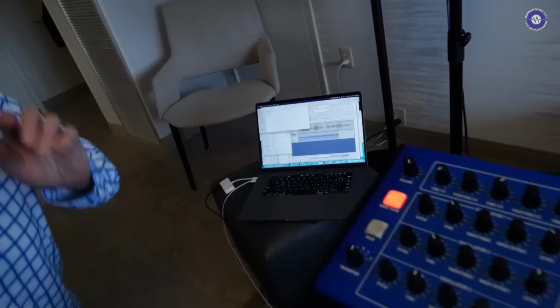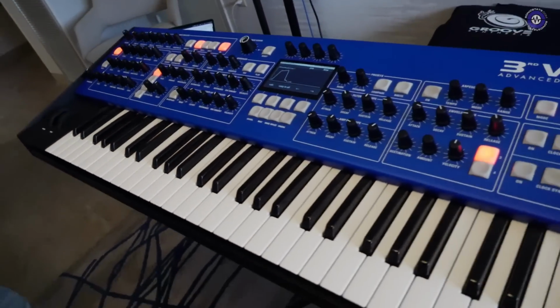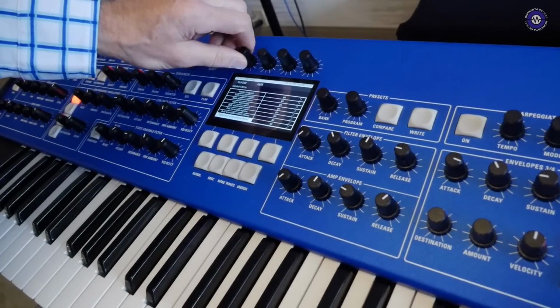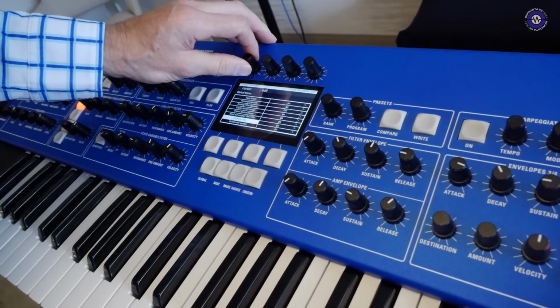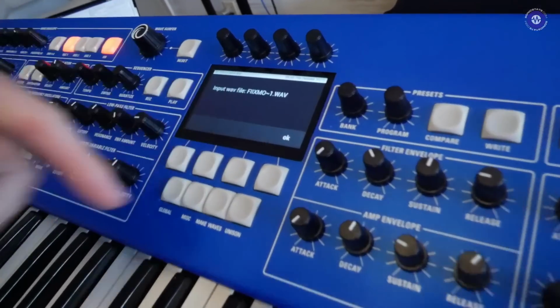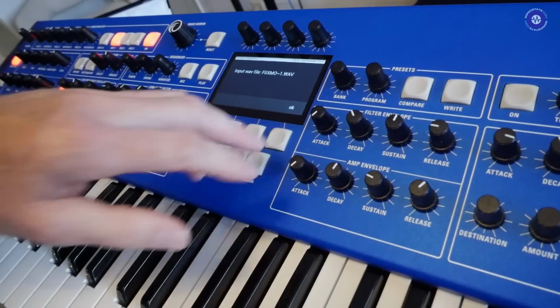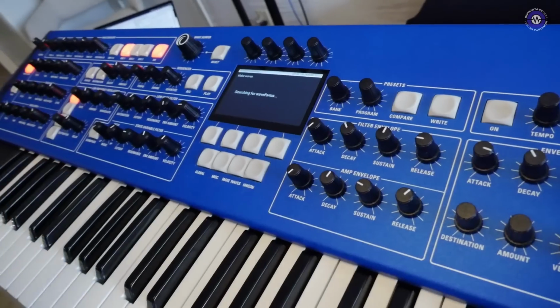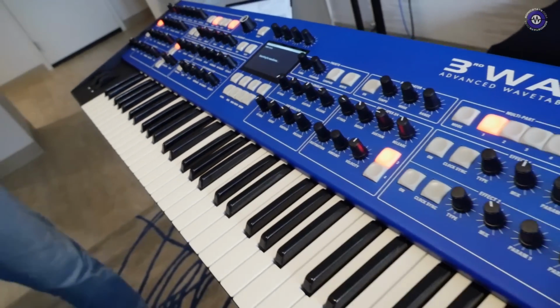There we go. And now we'll come back over here and we'll do the same thing again. So I'm going to go to global, and we're going to go to read Wavemaker file, and there you see F2X, so that's the Fairlight one that we just did. Hit OK again, and again we're going to hit Make Wavetable. So, go ahead. So just whilst we're doing that, do you want to just talk about what the I/O is on the back of the instrument?